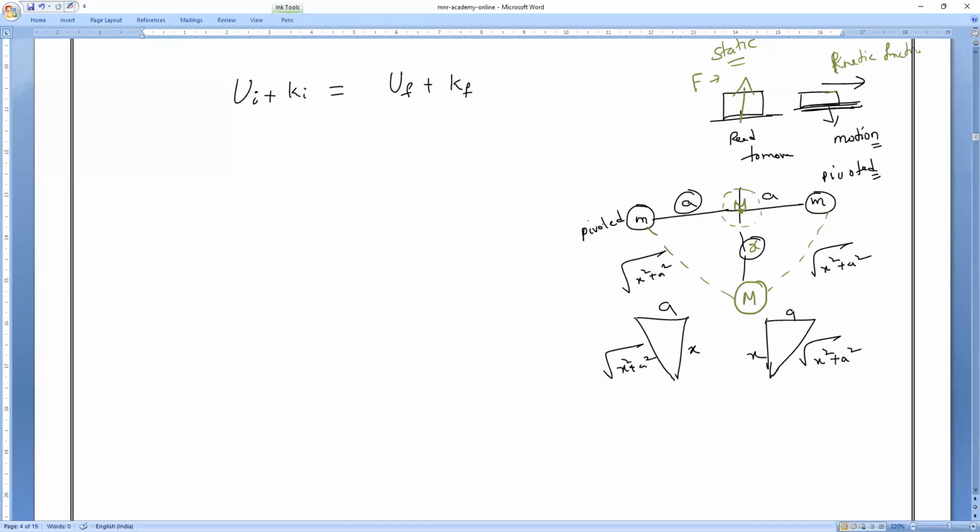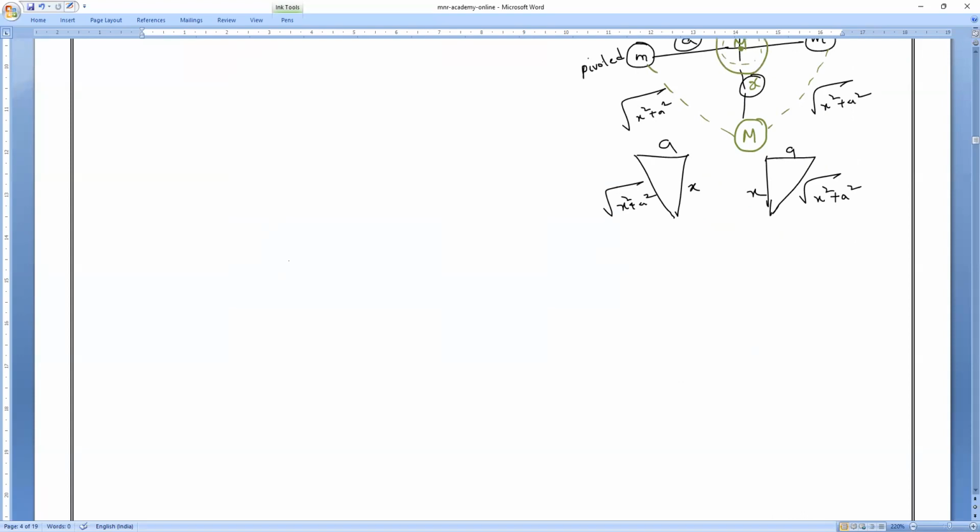Now, finally, you can see this body came to the point. Let us observe very carefully. Now, initial potential energy. Both three bodies are there. First, you can notice these two bodies, small m and small m. What is the potential energy? Minus G into small m into small m divided by 2A. Am I right or wrong?